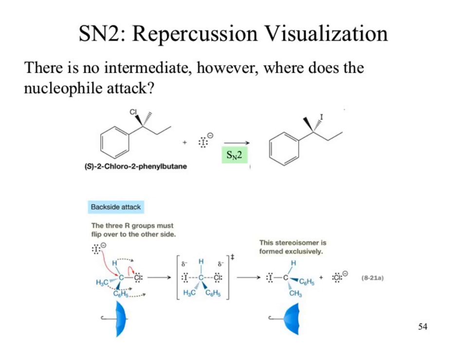So when you run an SN2, it can be helpful to go through and align the leaving group in the plane that is easiest for you to manipulate. Okay? If it is easier for you to manipulate wedged and dashed for a reaction, then redraw the structure so that the leaving group is either wedged or dashed. If it is easier for you to show what happens to the geometry in the plane of the paper, then draw it in the plane of the paper.